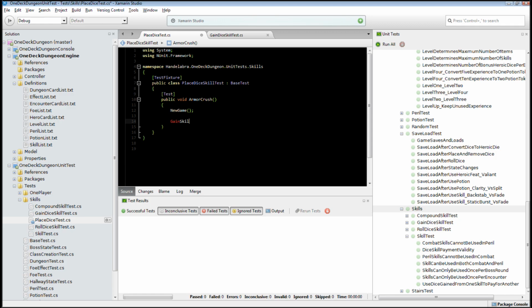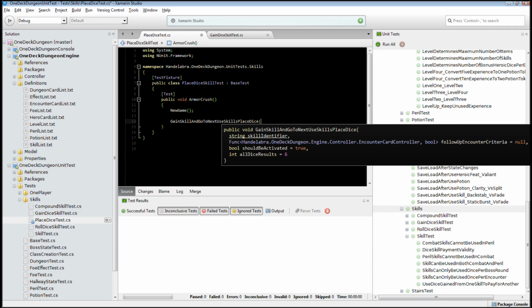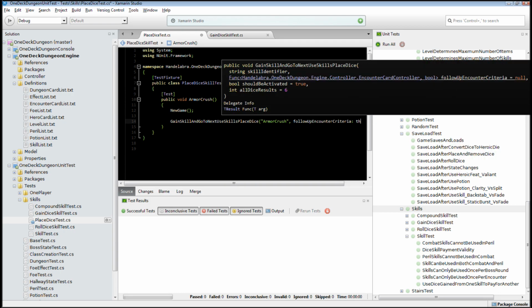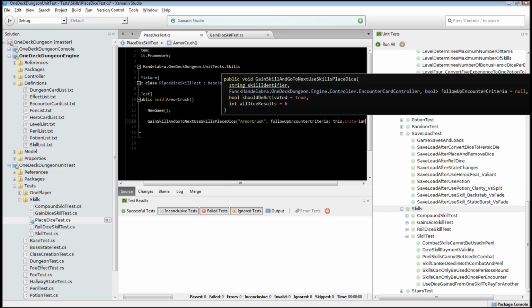So first we have to get the skill. So gain skill and then go to another encounter, because you can't use it in the same encounter you get it at, because by the time you get it, the encounter's already done. So Armor Crush. And then in the follow-up encounter, we'll say that we want to go to a Glooping Ooze.